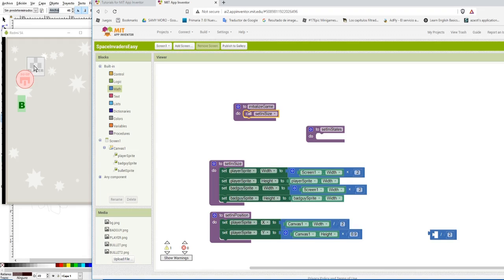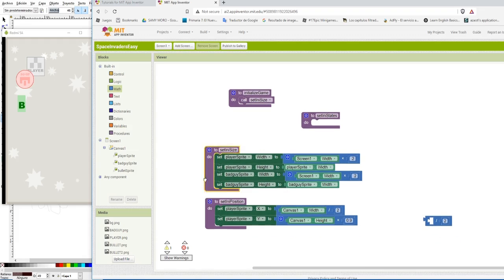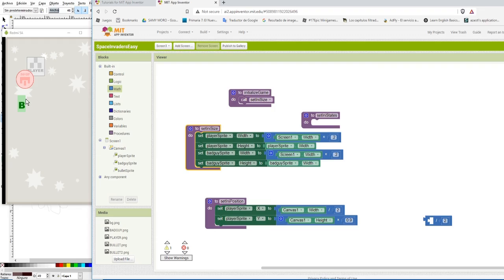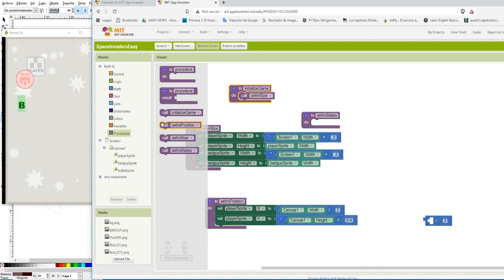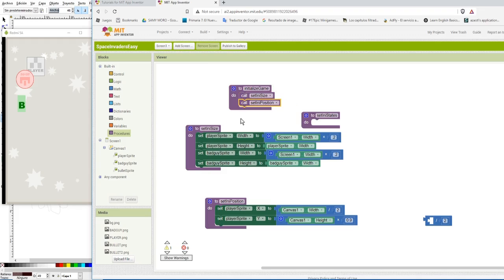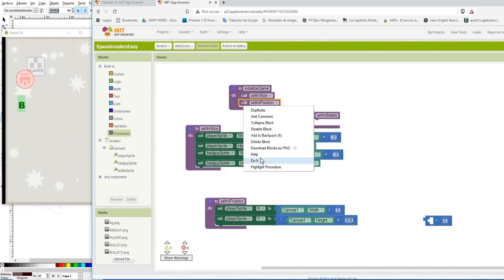I guess that looks much better. Also the sprite for the bullet. I guess for the bullet we can do the same, but in a moment we are going to do the bullet because we are here placing. Now we go to procedure, and then we go for set any position. Let's see the position. What is happening with the position right now?